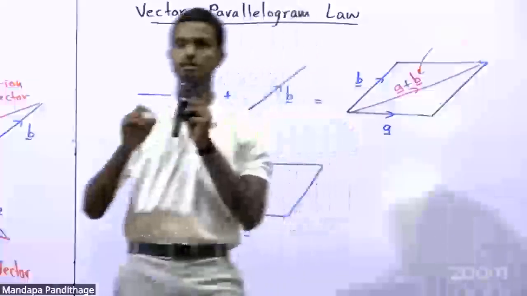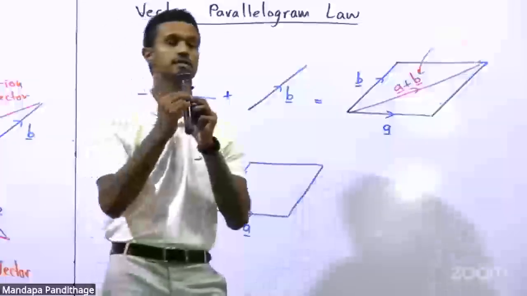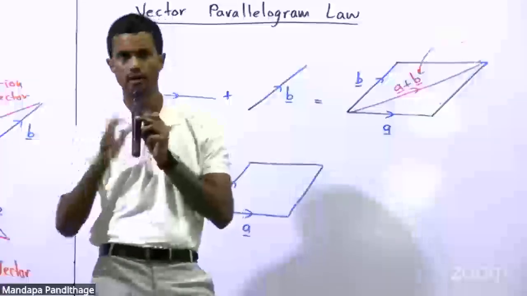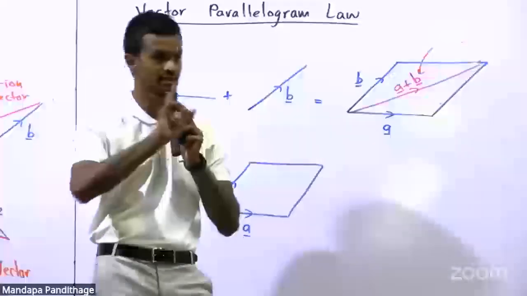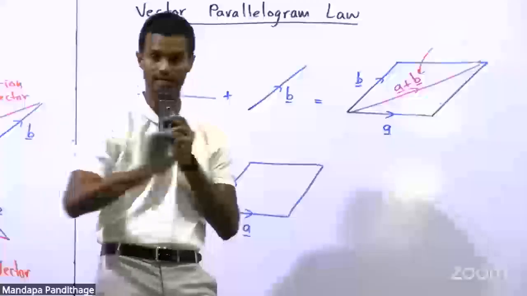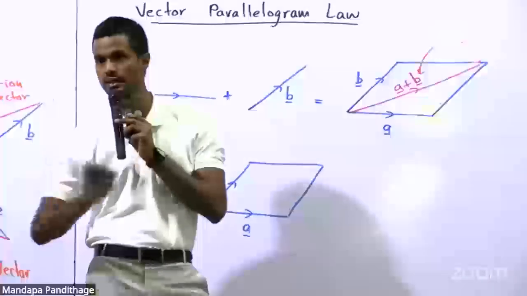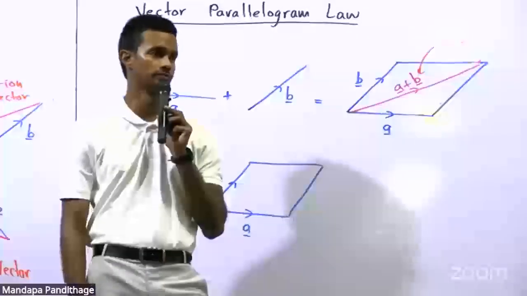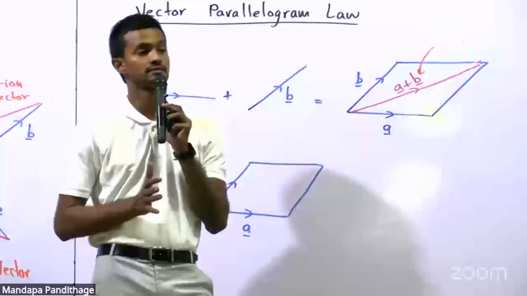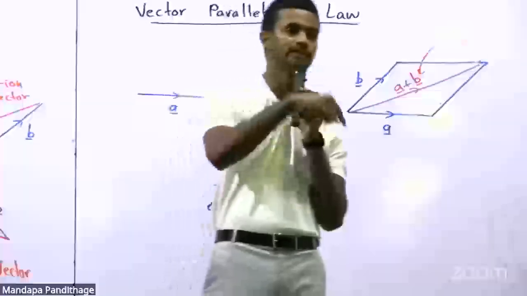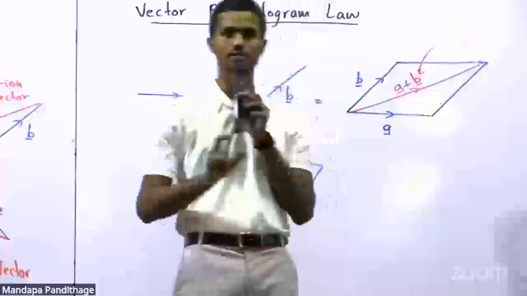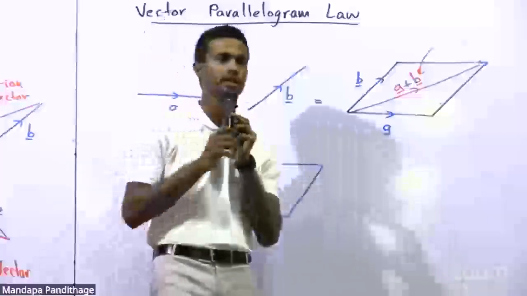So what is the definition of a parallelogram? When the opposite sides of a quadrilateral are parallel, we name it a parallelogram. And the opposite sides are equal, I admit. That is not wrong, but that is not the definition. That is a property of a parallelogram. So what is a rhombus? A parallelogram with equal sides.